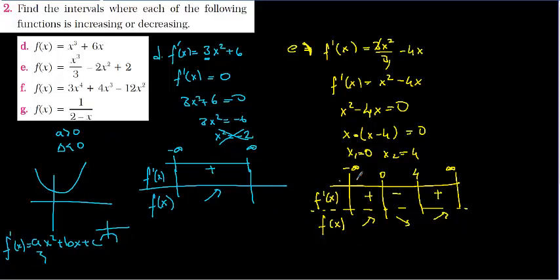Okay, the last one, g1, increasing or decreasing, we are going to understand with respect to 2 minus x. Now f(x) is equal to f'(x). The derivative of the function f over g, it's going to be f over g derivative. I am going to find this is f' times g minus f times g' over g squared, which is equal to, for the last case, here this is going to be this with different color.